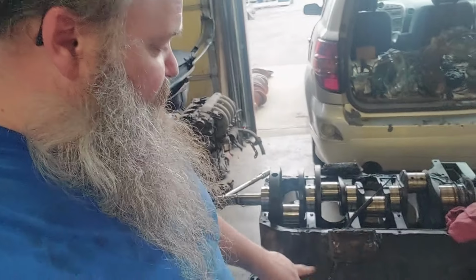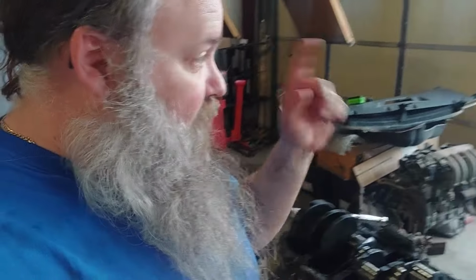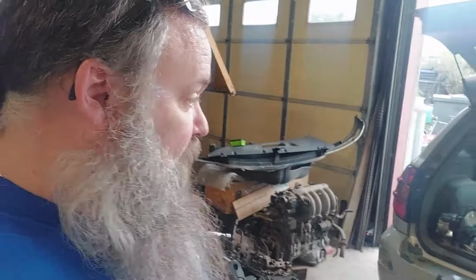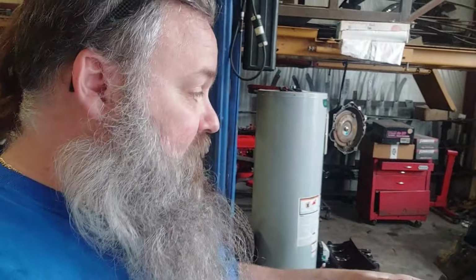So I got to knock out the block plugs, freeze out plugs, a couple of other things, and then load it in the back of something, and I will get this thing off to Bob McVeigh's. So that's going to be the next phase of this Pontiac 350 engine build. We're going to check it, make sure that everything's good, clean it, check it, and then we'll build our plan from there. Ideally, as I said at the beginning of this video, the idea here is to make enough power to push that 1968 Pontiac LeMans into the 12s, which is a high order, I know, out of 350 cubic inches. It's doable.